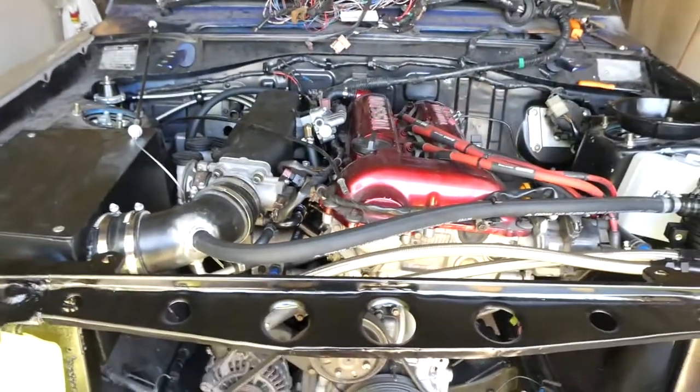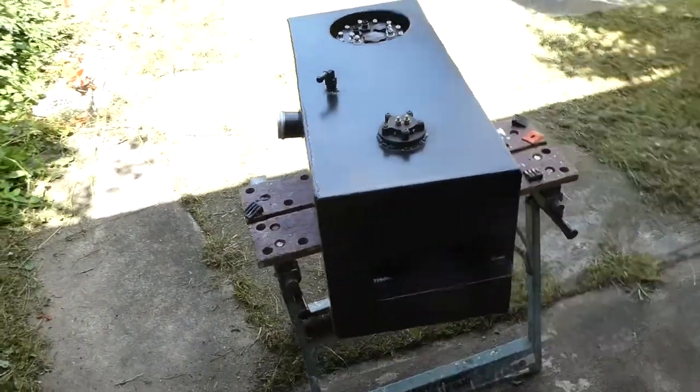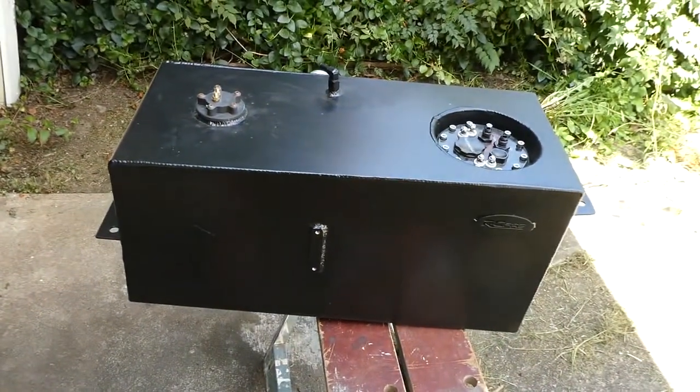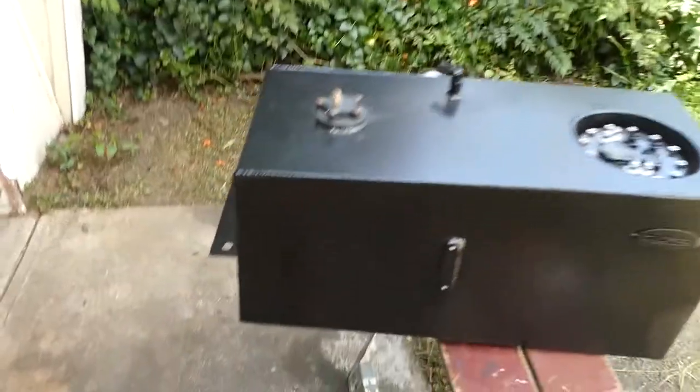Now to mount the fuel tank. So this is the custom one I've got built. Fits right into the stock slots.